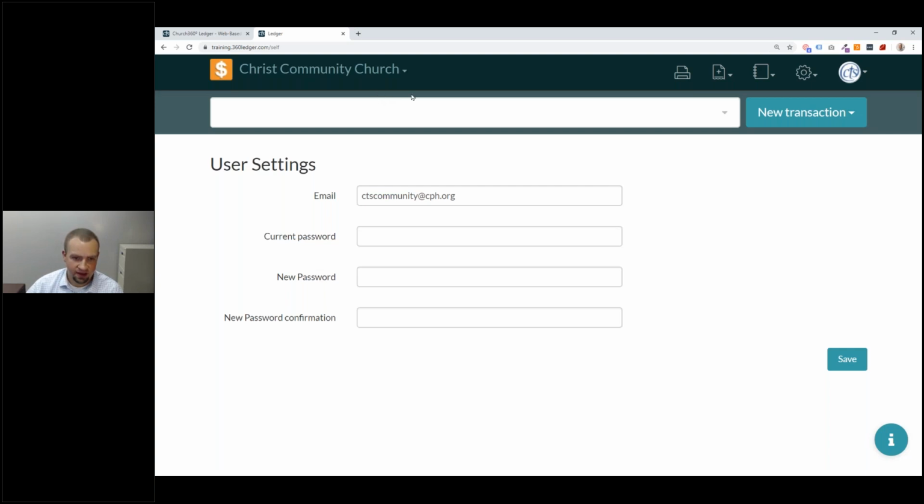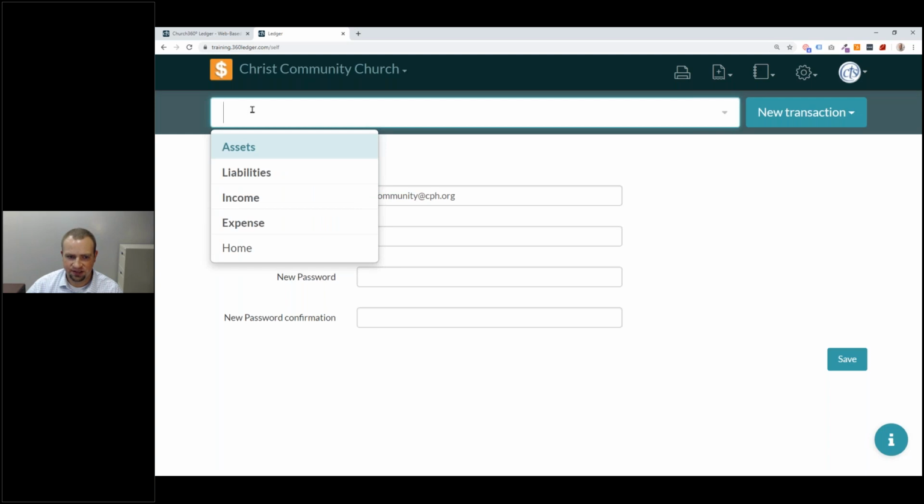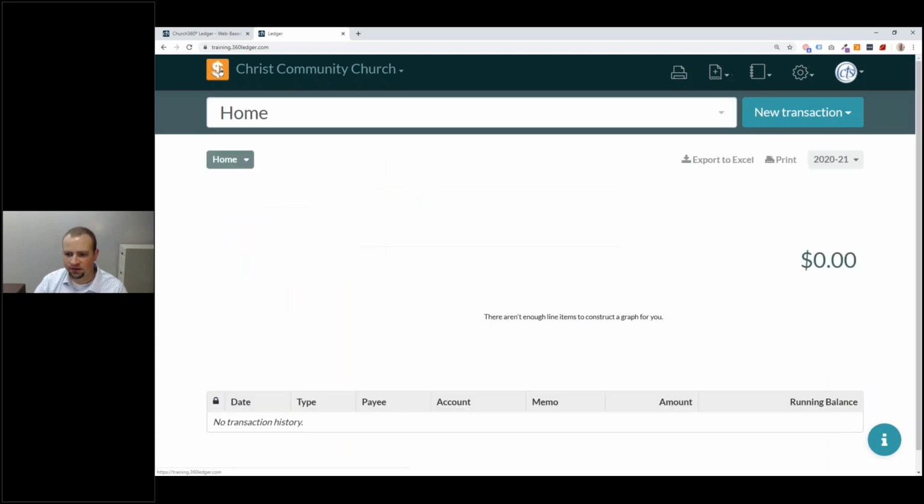Those are everything that's in that top navigation, but below that is a big white bar. This is what we call your Omni bar. This actually gives you quick access to every one of your chart of accounts. You'll see as we build that chart of accounts that it's very much a tree of information, meaning there is indentation to show there's sub-accounts, and you can have various levels of that hierarchy, all of which will show up here. It'll make more sense when we get into it, so I'm not going to spend too much time on it right now. But I'm going to click this home page button because I want to show a few more things.